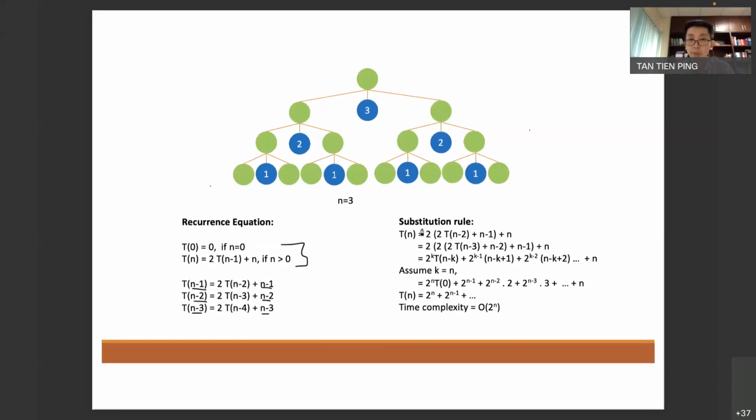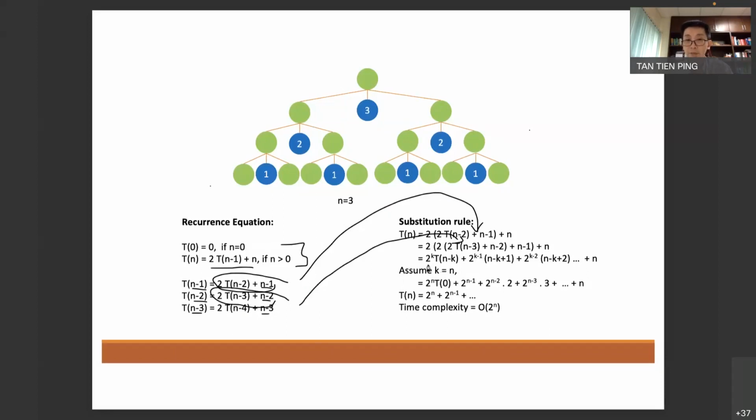Then we use the substitution rule. We start with this and replace T(n minus 1) with its expression, and then T(n minus 2) with its expression, substituting each in.